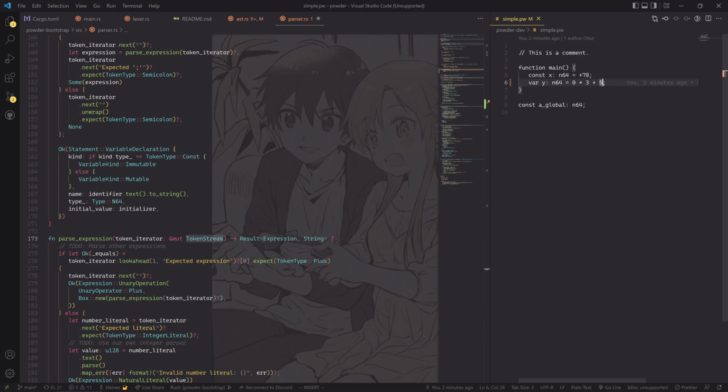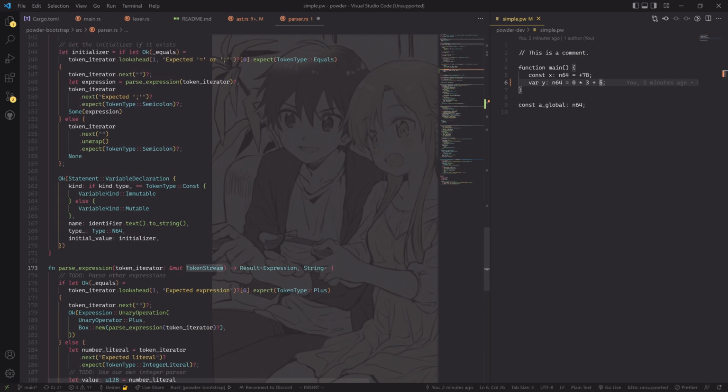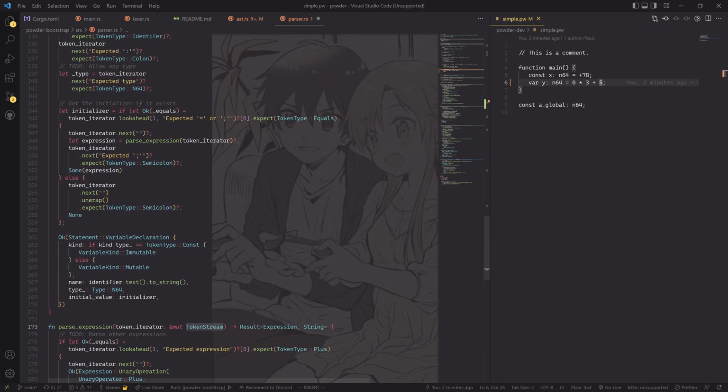Or maybe we want parse expression to handle that. Maybe I'll just try and find the limits of the expression outside of the expression itself, so that we can make our lives a lot easier.